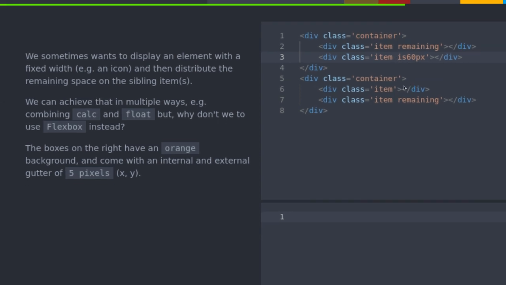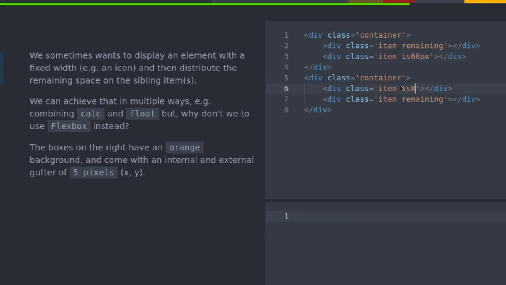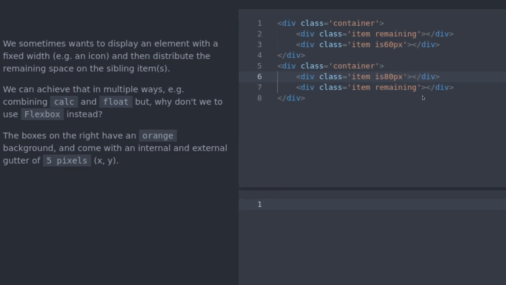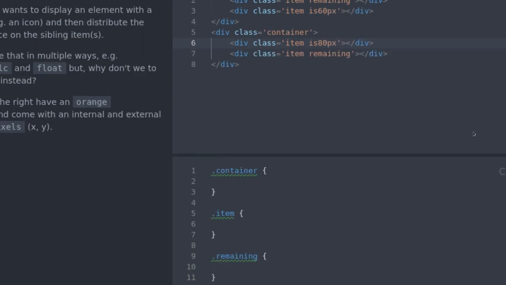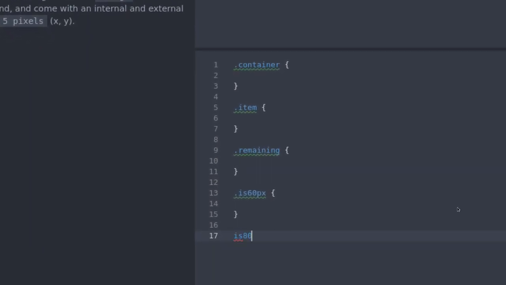Or px60, yeah, that'll do, and this is 80 pixels. Okay, so we've got at least 4 selectors that I need to style. I've got a container, I have an item, and remaining, which we might not need to style. I haven't decided yet. We need an is 60 pixels, and we need an is 80 pixels.